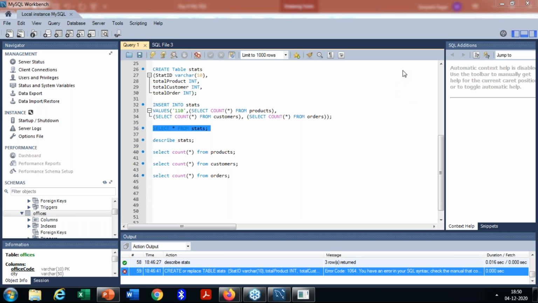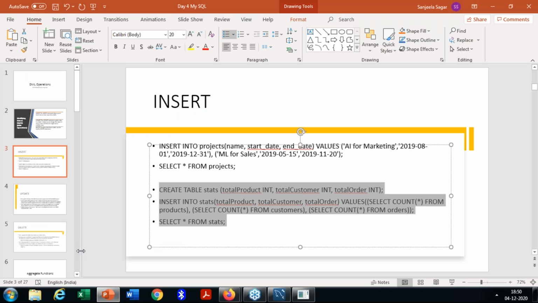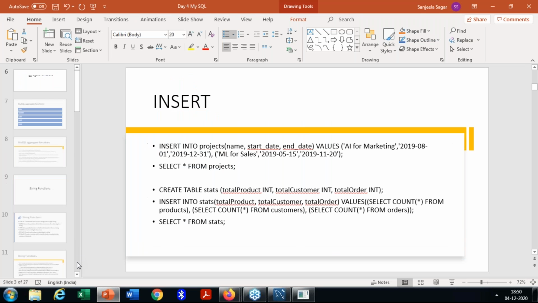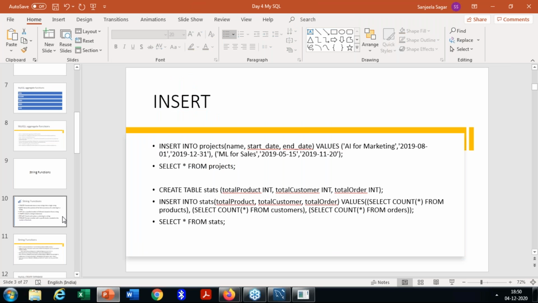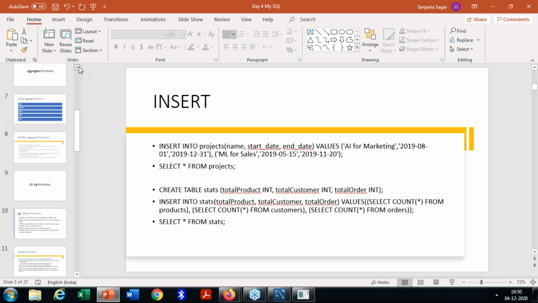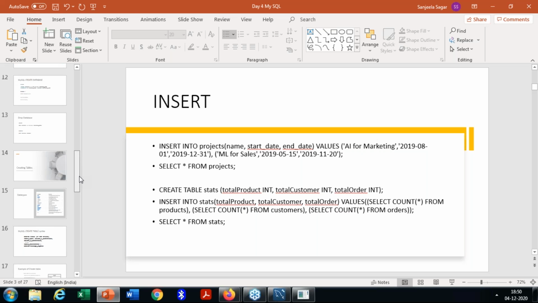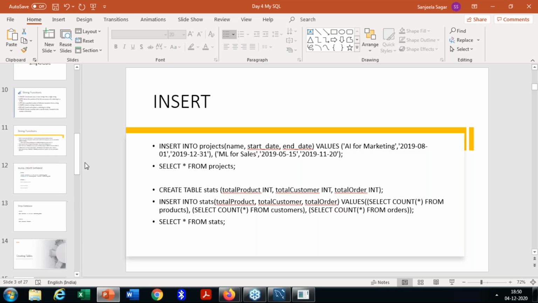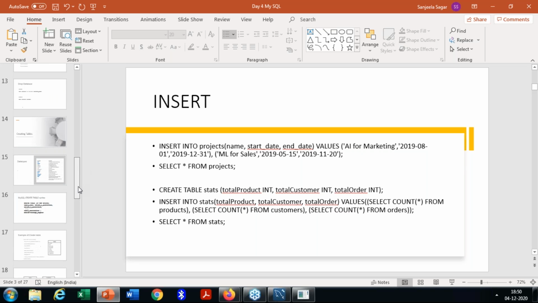We will study how to create new table with various constraints like primary key, foreign key, auto increment, and all of that just in a few minutes. Okay, so right now we are trying to finish off insert. Once we do insert, we will update delete. We will also go into create table and how to create a database, how to create a table today. Let us go into that first and later on we will do all this.